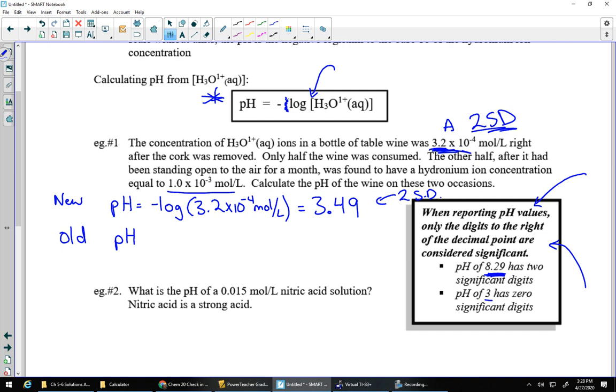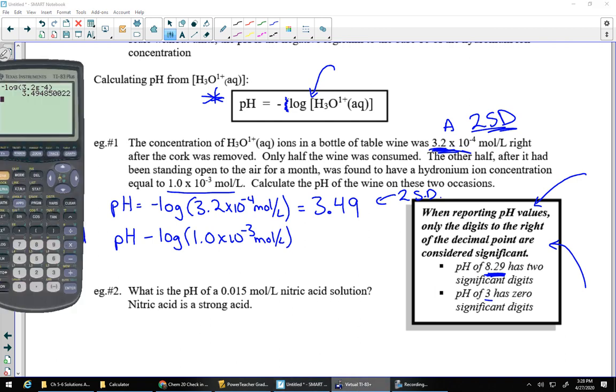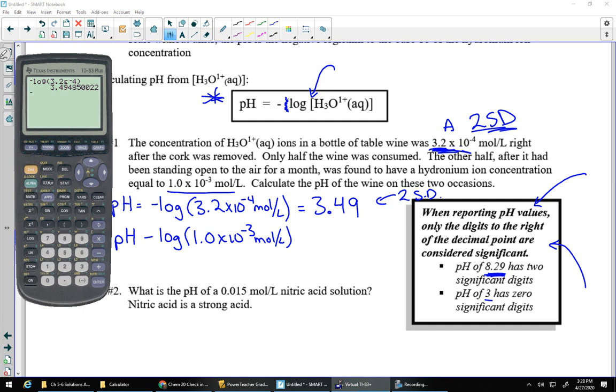So if I wanted the pH, it's going to be negative log of 1.0 times 10 to the negative 3 moles per liter. Okay, let's go ahead and plug this in our calculator. So I'm going to again push negative log of 1.0, and in this case I'm going to do times 10, little hat thingy, negative 3. This is another way to do things. It's not exactly the best way to do things, but it will work for Chem 20.